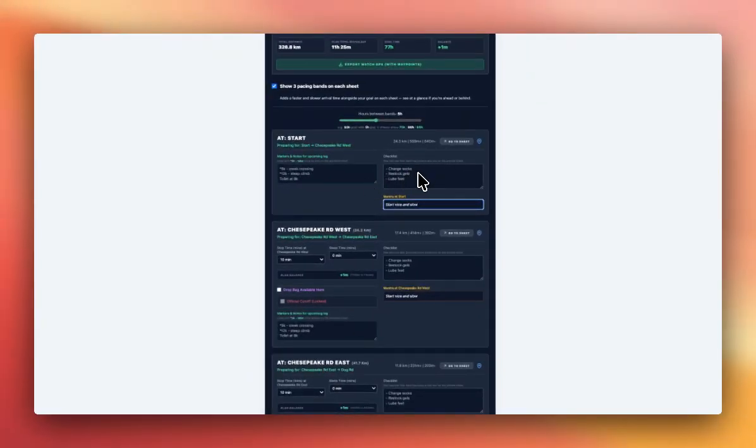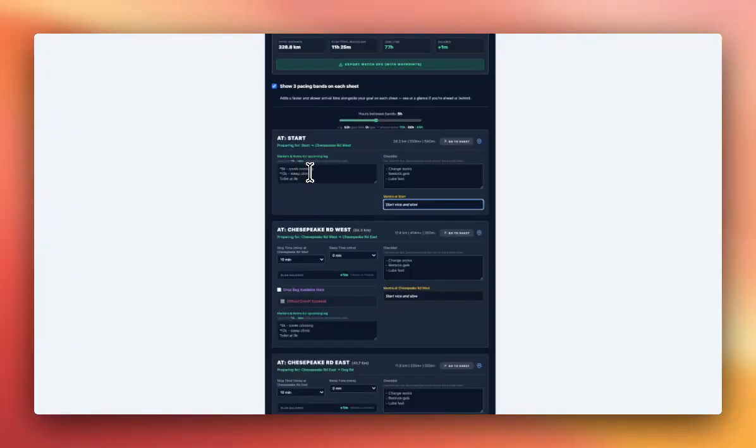Anything placed in the checklist here will result in a little checklist being made with the little tick boxes. So you can put whatever you like in there that you need to get done at the start or at every aid station. And you can do any notes in here, including if you start it with an asterisk and then the distance in from the start of each aid station, you can add any markers.